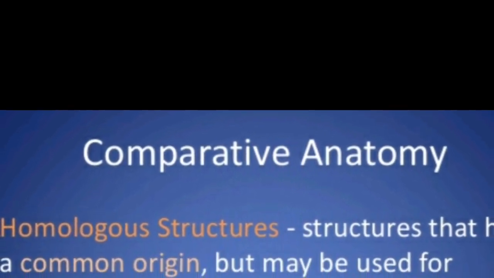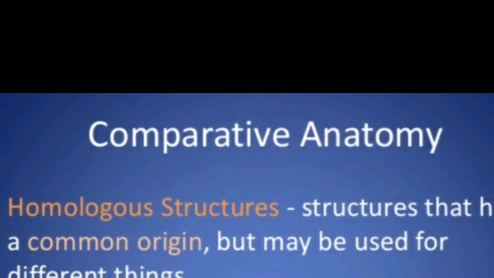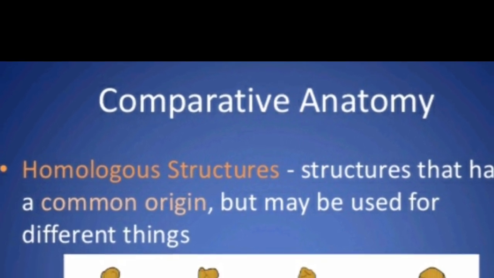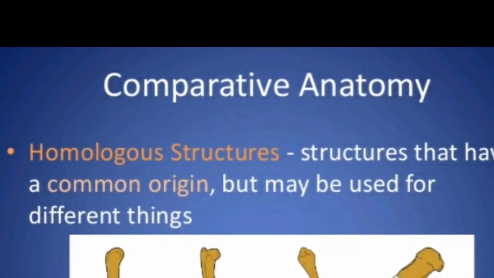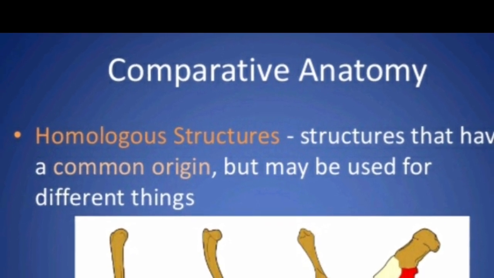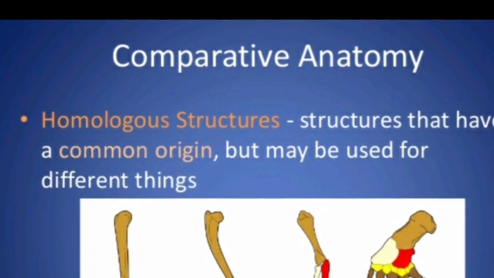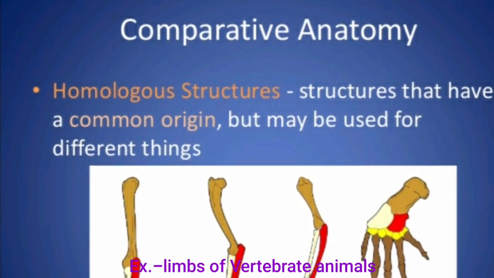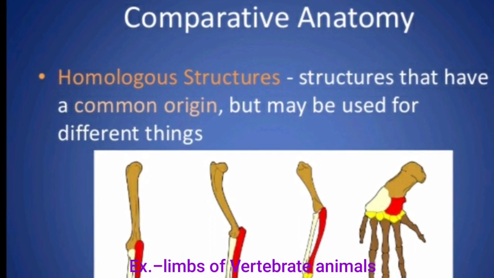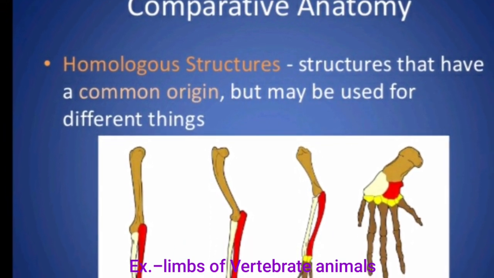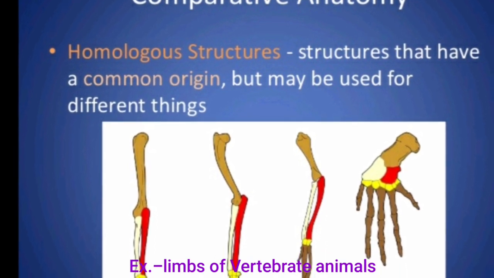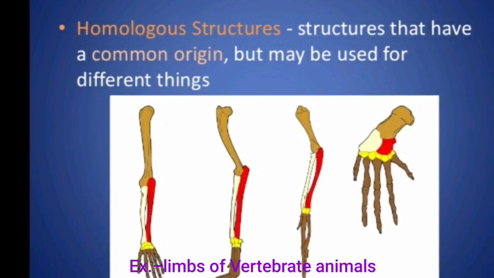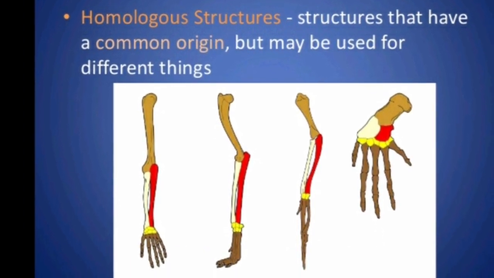In animals, homologous structures are structures that are comparatively similar to each other but have different functions, and they have similar genes descended from a common ancestor. An example is the limbs of vertebrates, meaning turtles, alligators, birds and mammals. The limbs of these animals are similar but may be used for different purposes.